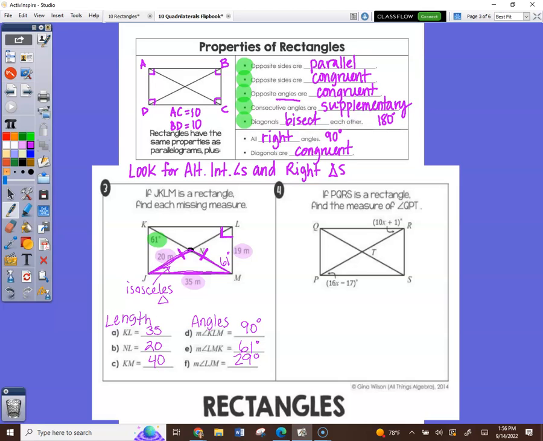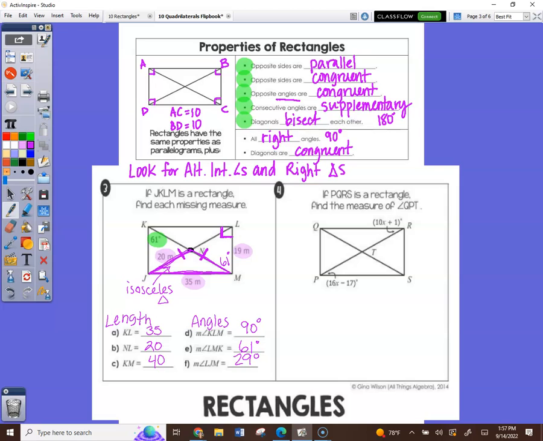When you have a rectangle with diagonals drawn, how many isosceles triangles are there? 4. Just 4. Another question. When you have a rectangle with the diagonals drawn, how many right triangles are there? 4. Look at the 2 at the top. There are 4 right triangles as well, which is the example that I need to show you on the other sheet because there's not one on here.